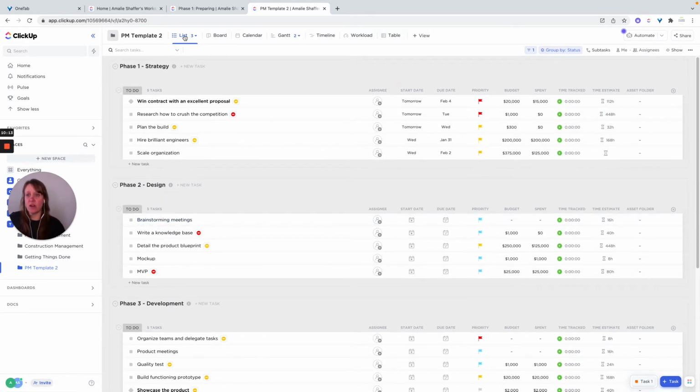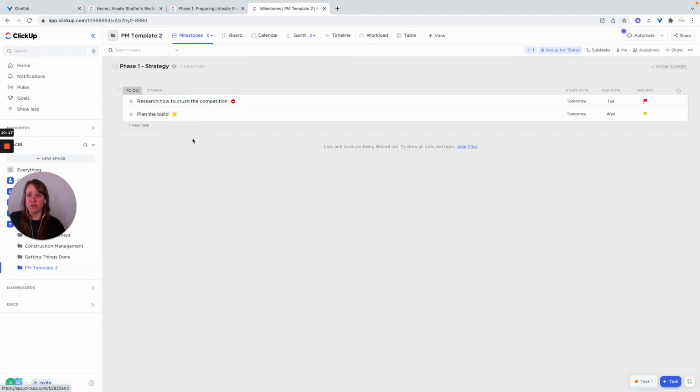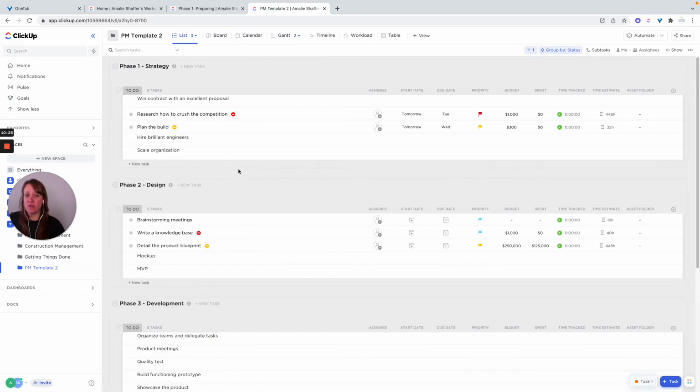Okay, so what that's going to do then is, let's say this is our milestone, but it's actually what's due in the next 7 days. So if you just want to see what's due in the next 7 days, that filter that we set up will pull that for us. Okay. So let's go back to our main view here.